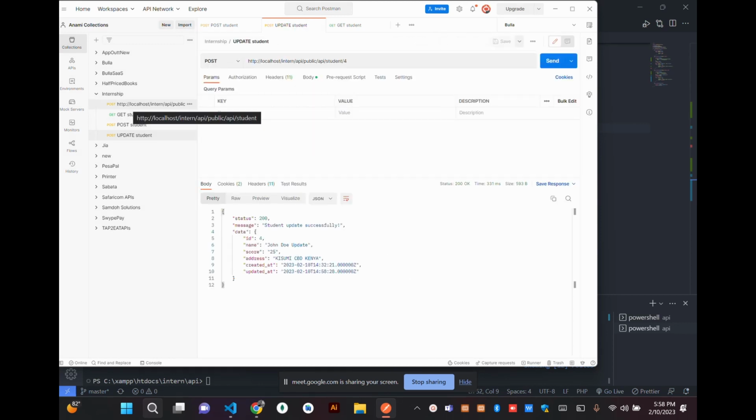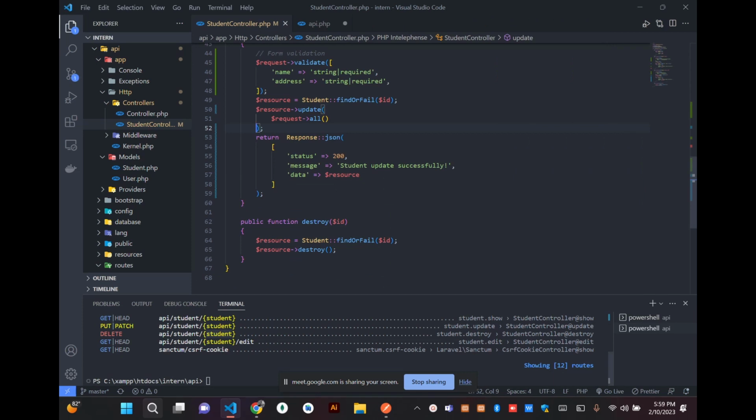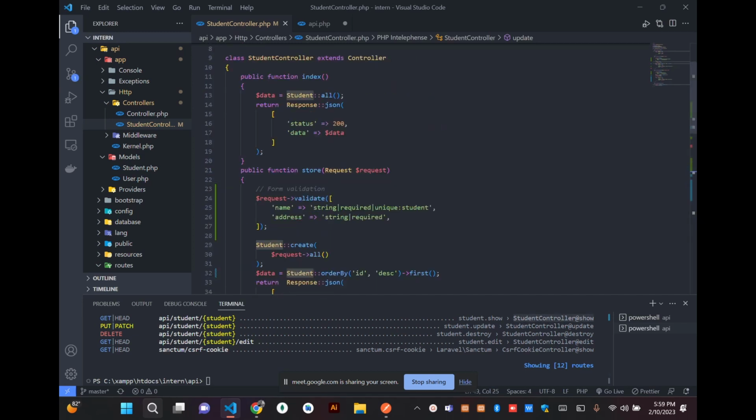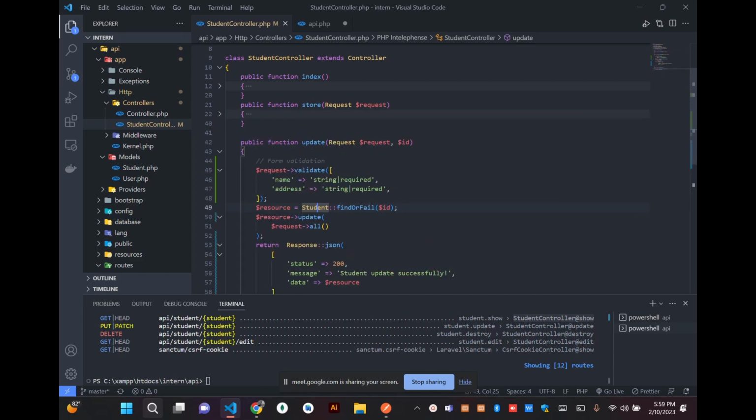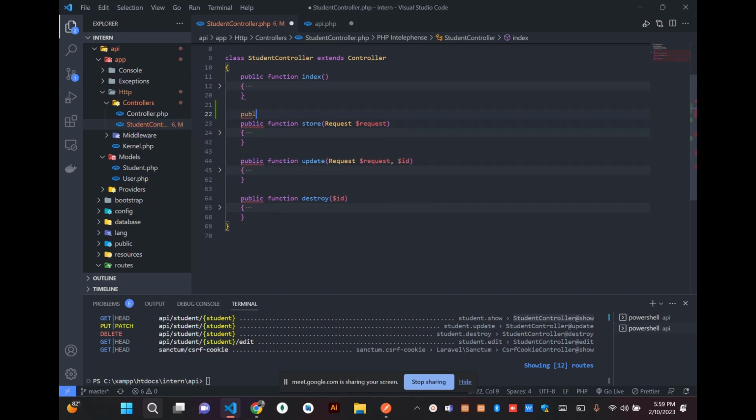And then we can do one for show student. If you want to get student number 4 only, let's check. This one, showing one student, will go to the show method. And remember, I think we deleted our show method. So what I just need to do is create it again. When we had these methods, I think we deleted that. So let's just create this method again.